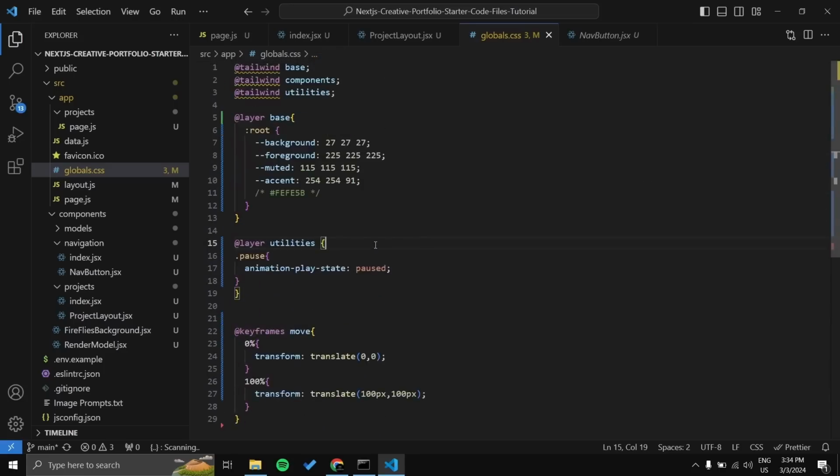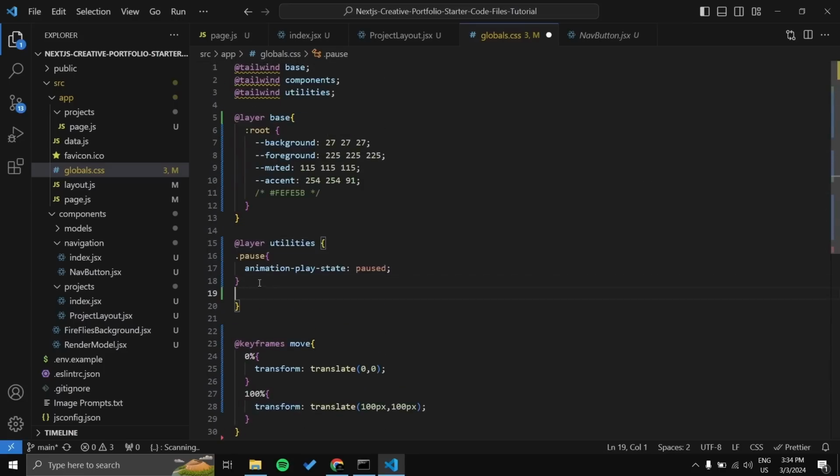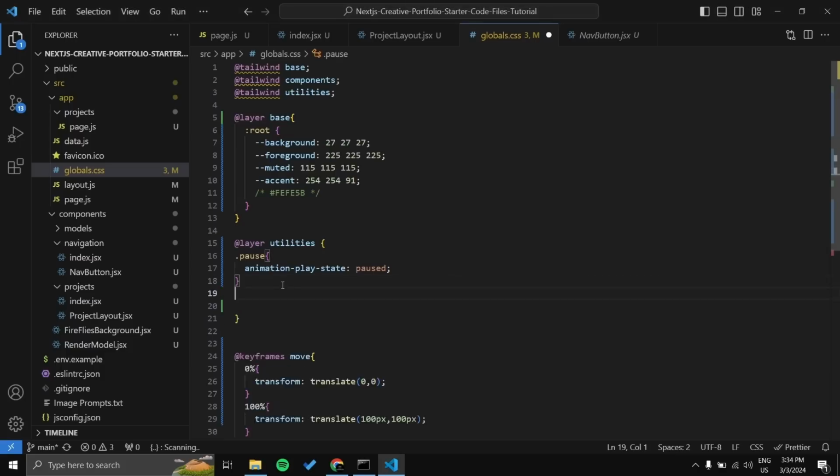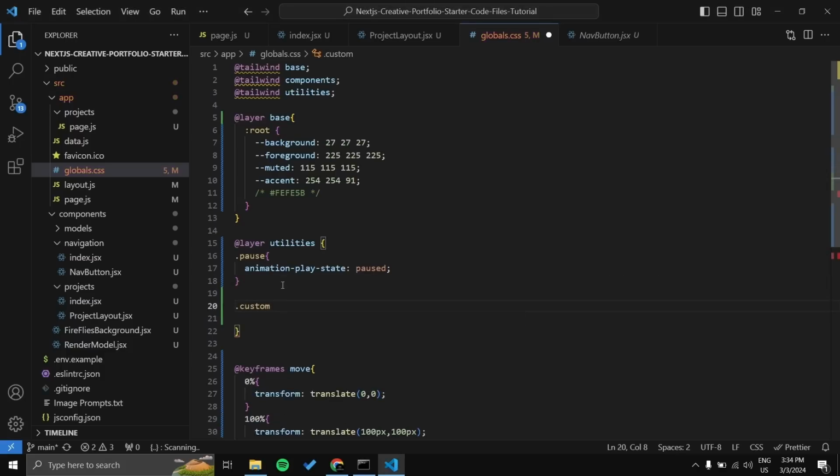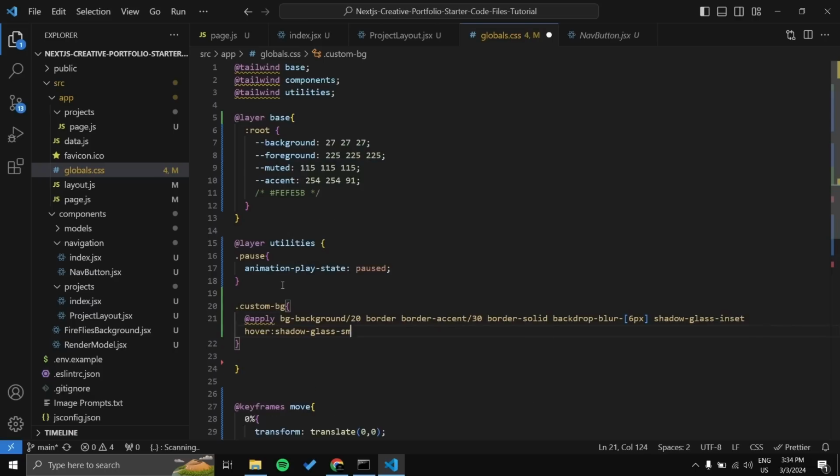So go to the globals.css file, and inside this utility, let's add the custom background. So just write one more class called custom-bg, and in here we'll use the apply keyword and then paste all the class names. That's it.